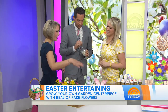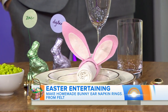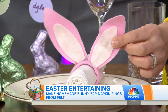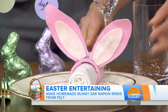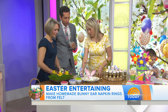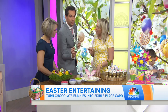Then you have the colored candy that ties in perfectly. Another great idea for your table is a bunny ear napkin ring. This is a homemade version — we made it out of felt and a paper towel tube. We cut a one-and-a-half inch section, wrapped it with felt, and attached cute little felt ears. Then we put a pipe cleaner in between so you can bend it and give it lots of personality. It's not Easter, at least in my house, without a chocolate bunny — these foil-wrapped ones are from Williams-Sonoma. We turned them into edible place cards by attaching a little piece of cardstock with your guest's name on it.